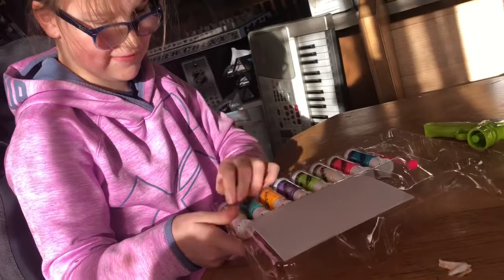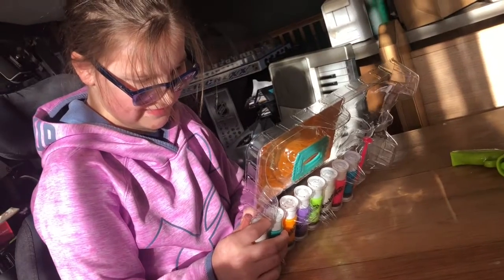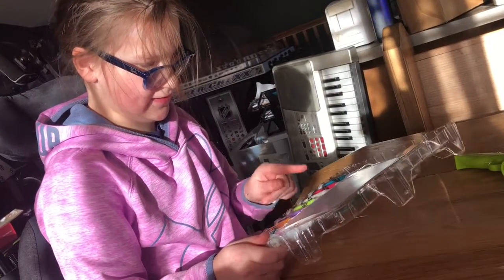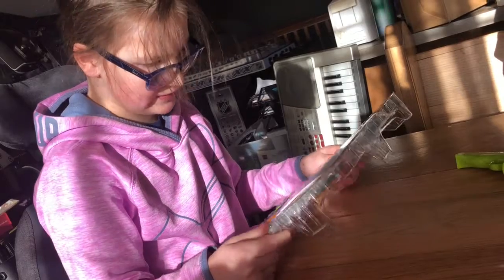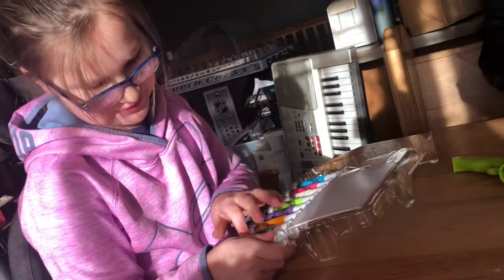It comes with one yellow, it's like aqua, orange, purple, green, white, pink, and blue. They all say DohVinci. And it comes with 1, 2, 3, 4, 5, 6, 7.